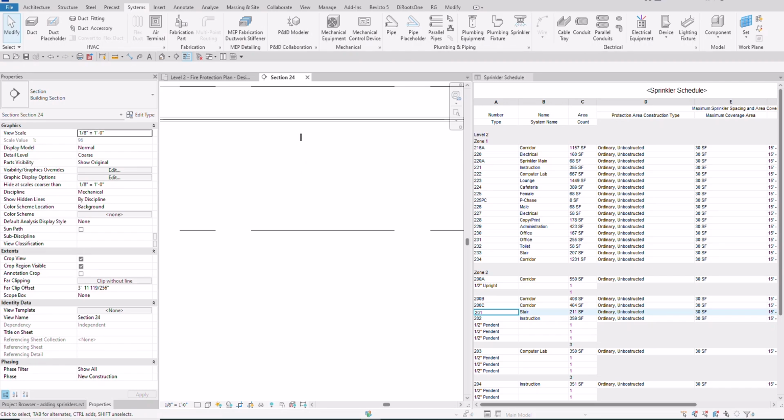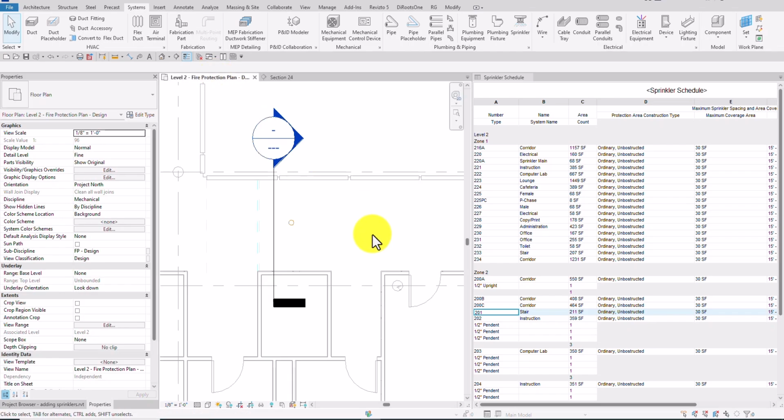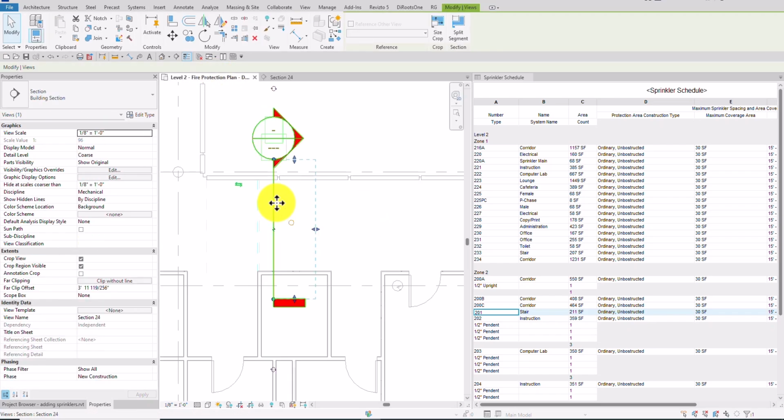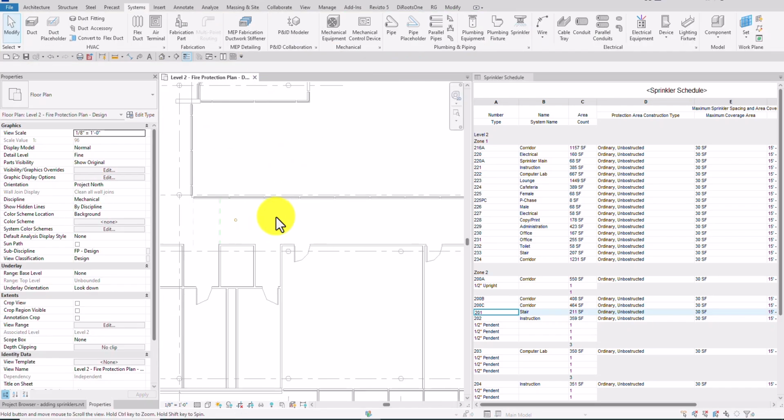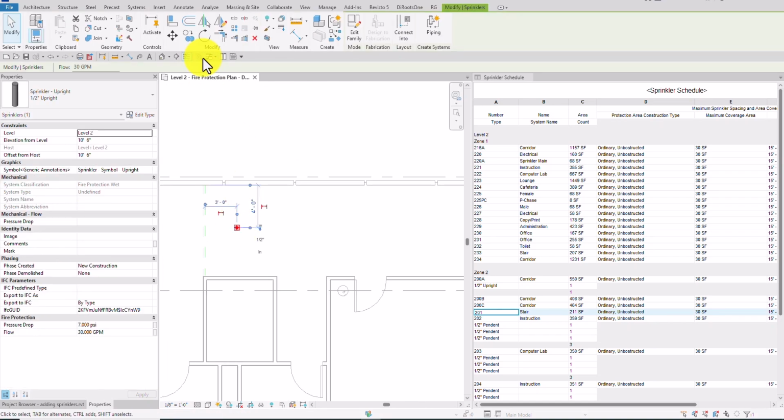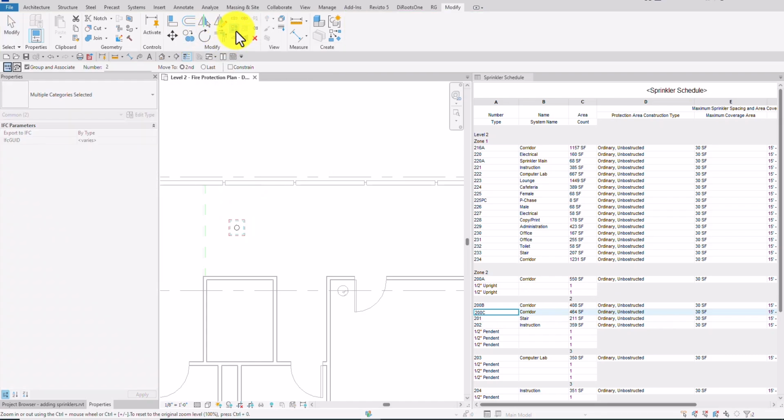All right. So let me now copy that one. So let's go to the floor plan again. Let me just delete this section here. Let's delete that. Okay. And then I'll just select this and then, instead of copy, I'll be using array. So for array, I'll be using this option here, linear. Okay, so the total number that I want is 11, including the original sprinkler. So 11, and then move to second.